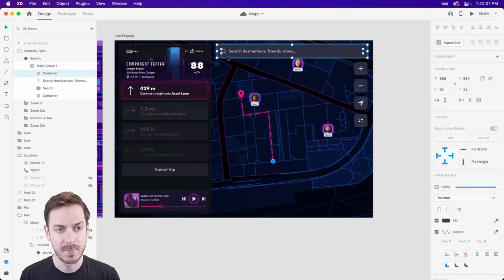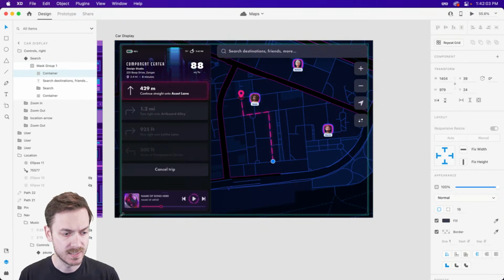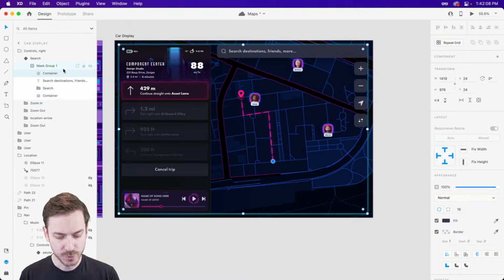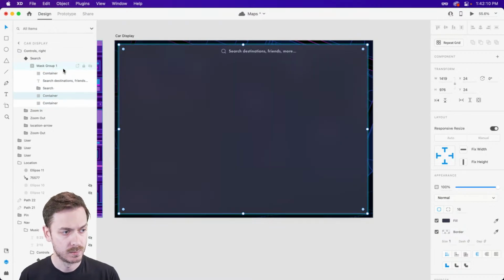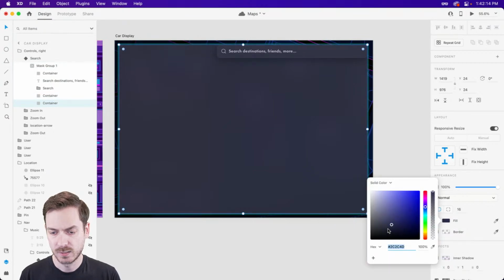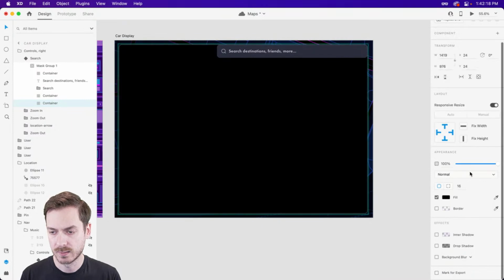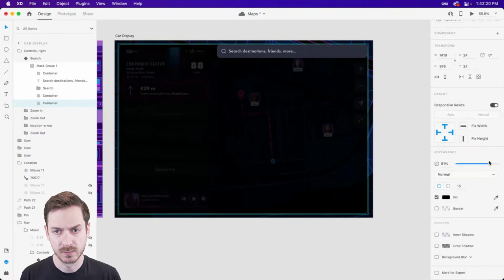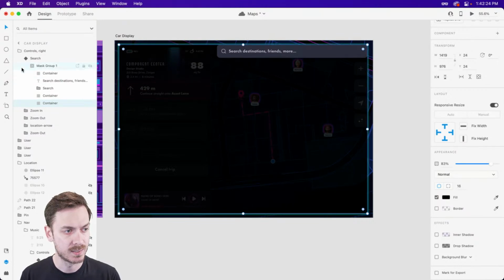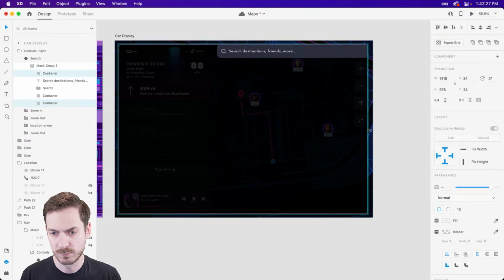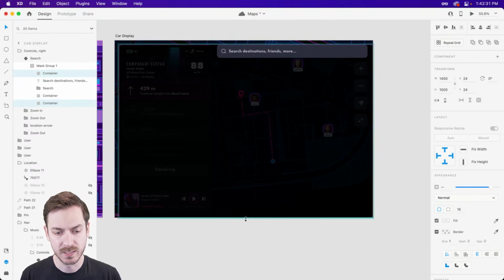So I want to make sure to select the mask. I'm going to drag this out. And then I can actually duplicate this, move it down. Let's set it to a nice dark color. Take off all these styles and maybe just darken this a little bit. Now, ideally, we would probably have this. Let me actually just bring this out a touch. I'll just fill it full screen.